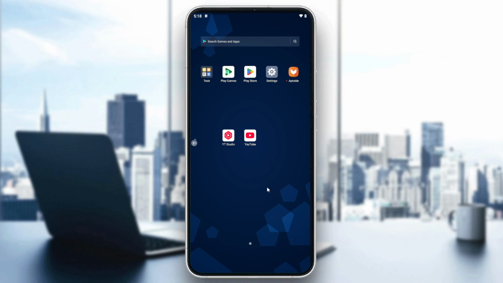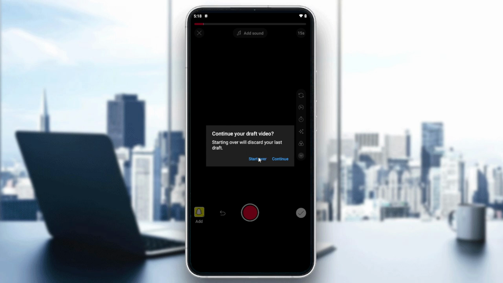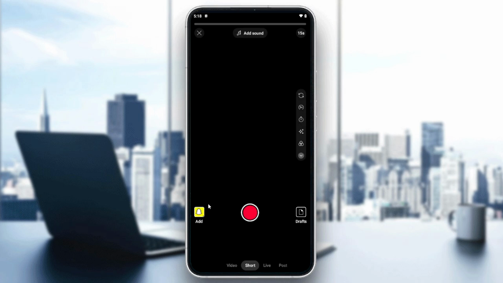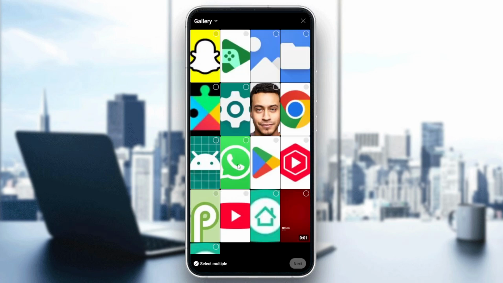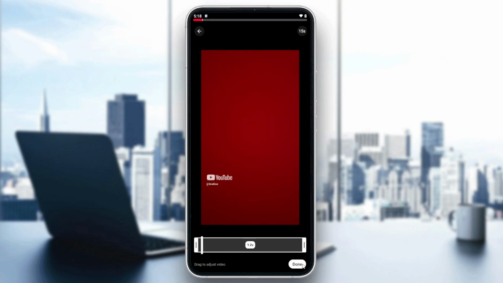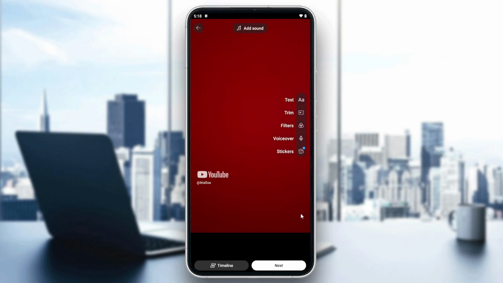So basically, of course, the first thing to do is just to open your YouTube Shorts and then start creating your YouTube. And I'm just going to click on Start Over, and basically you will need just to add your content, whatever it was, and after that, I'm just going to click on done. And now we will need to start editing on our content. And simply, I'm just going to click OK.